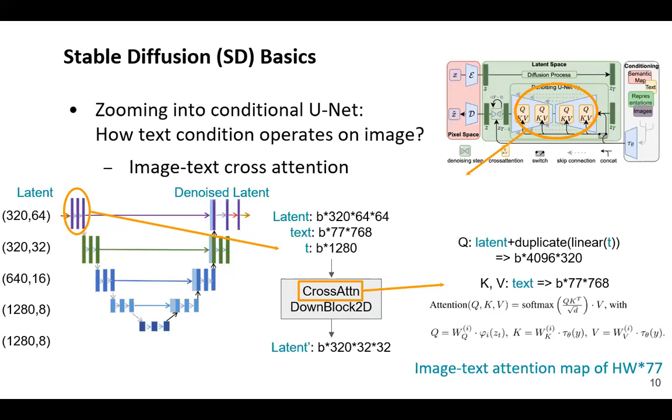And as we can see, by computing the attention maps from the query and key, we end up with an image-text attention map that shares the size of the spatial dimension, height times width, times the number of text tokens. In other words, during this cross attention process, each word in the input text prompt will attend spatially to the latent, so that each word attends to different parts of the latent. This is one core part of how text influences the generation process. We highlight this attention map because, as we will see later, many of the alignment works are trying to manipulate these attention maps.